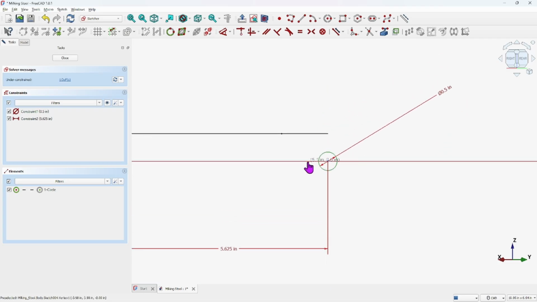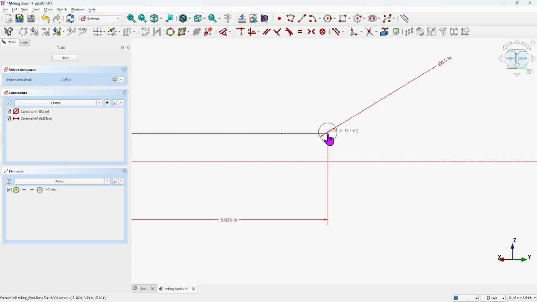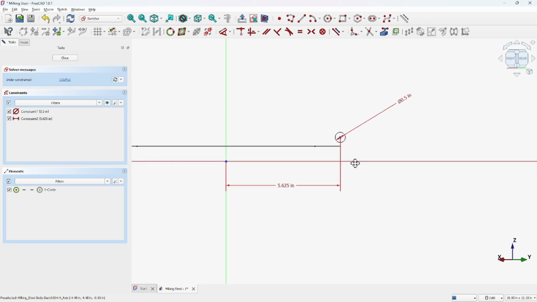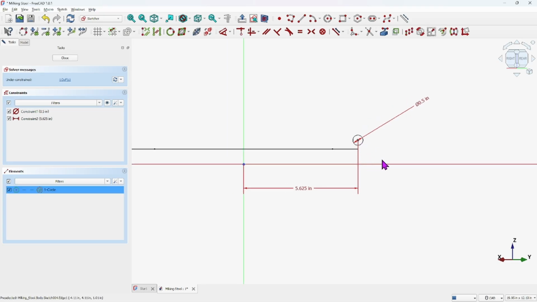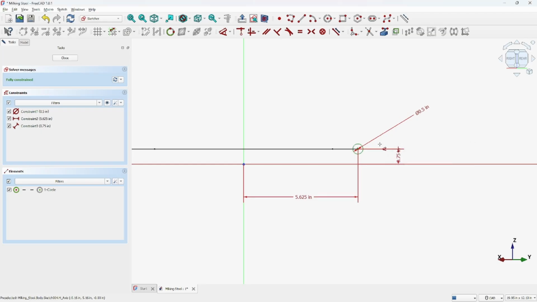There you go. Can't move it left and right because we're locked in, but I can certainly move it up, and it should go to there. But anyhow, it's supposed to be from there to that line. Should be 3/4 of an inch, 0.75. Enter.